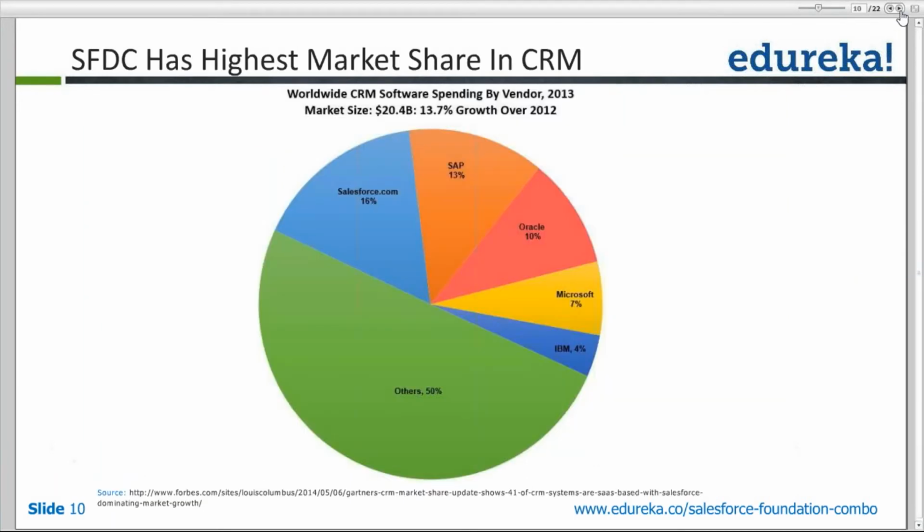Okay, and this is slightly old data, but it's relevant even now. Salesforce, as you can see, has the highest market share in the CRM space. It shows 16%, but now it is 20%, in fact more than 20%. And some of these players have changed, so you have Adobe and the other players' percentages also changing. But other than Salesforce, these are the other dominant players: SAP, Oracle, Microsoft, IBM. And others all put together contribute 50%, like Zoho or Sugar. But Salesforce is clearly the leader, with more than 20% market share now.